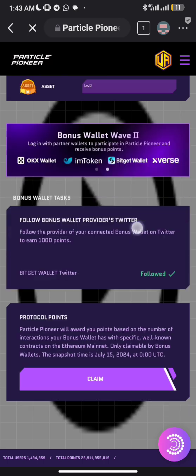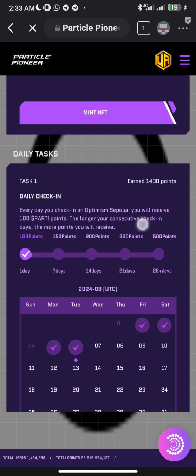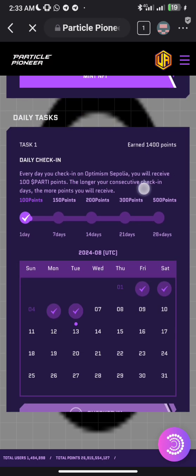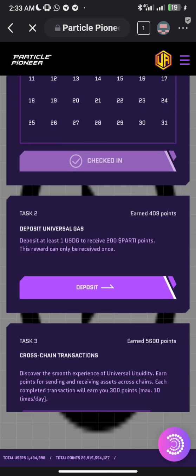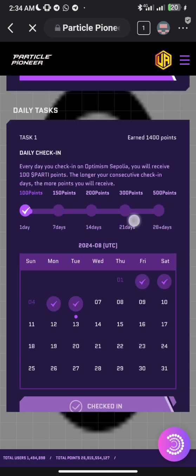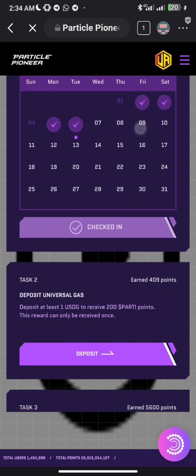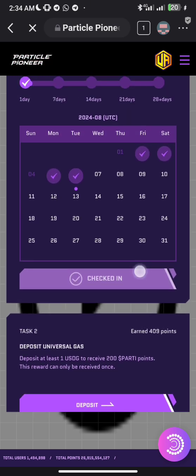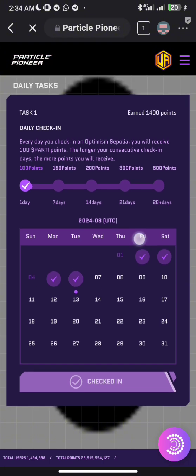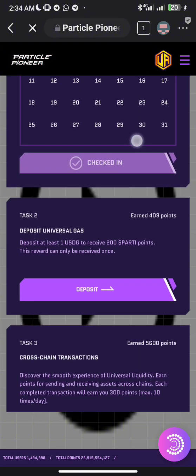So I'm going straight to the task itself now. So for new members, before you can run task 1 first, you must first go to task number 2 and make sure you deposit and complete task 1. Then you can go on with the other tasks. So task number 2 should be done first for new members. Then you can now continue from task number 1 and so on.